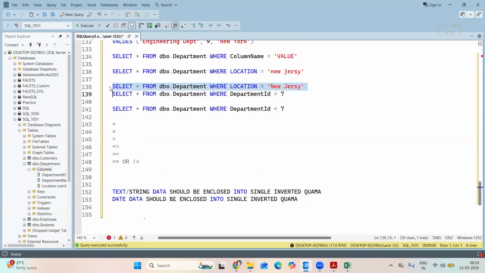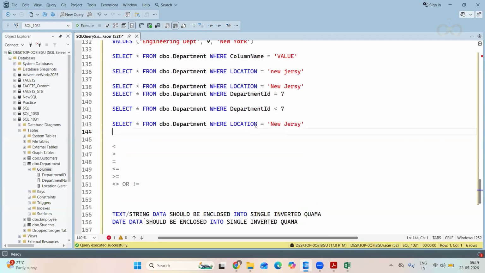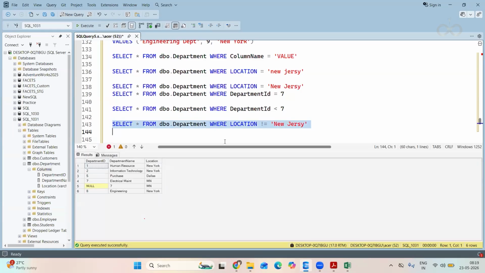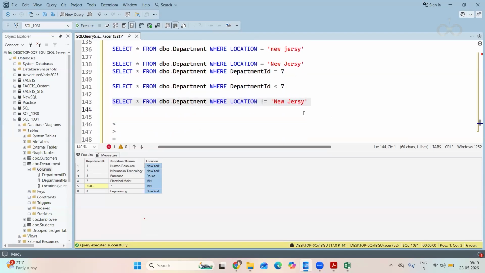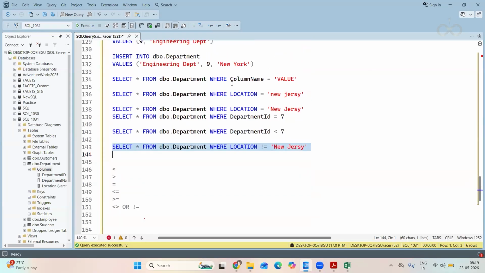With this example, if I want to see all the records where city is not equal to New Jersey, I will just add the exclamation mark before the value, and it will give me all the records except New Jersey. So the where clause is there to filter the data. With the where clause, we can filter the values from the table and specifically take only those records out.